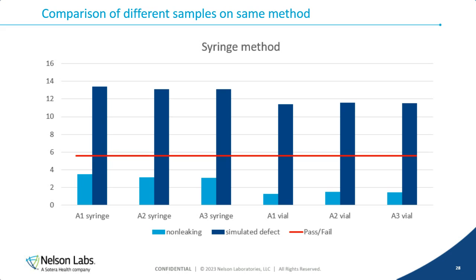But then we wanted to use the method for the syringe fixture and see how that worked. It does work. I do have good separation, and I can draw that pass-fail right there. So I can use it, but I'm going to get higher numbers, and I'm going to have a greater opportunity for an outlier that's going to fail my test, which is fine because it's a more conservative approach. But just to see the difference: same method, just different fixturing.